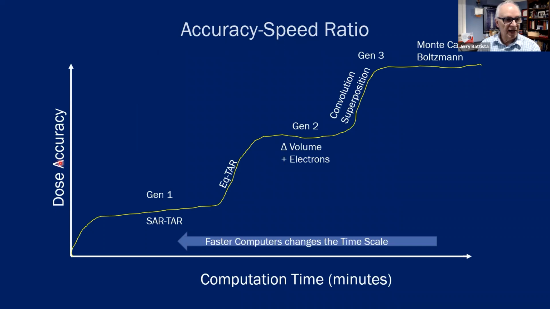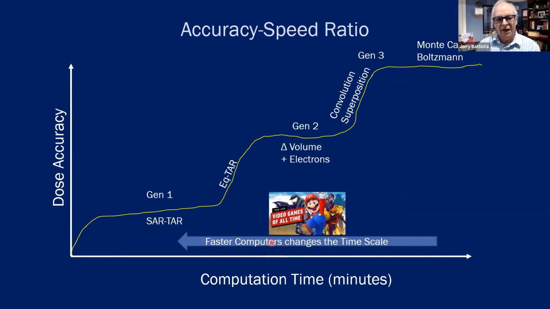And now as far as accuracy, we've seen major improvements in accuracy with these techniques. And now we're into this region here where we've gotten the best accuracy that has ever been achieved with these two methods. And remember that this scale of computation time is constantly going to the left, and maybe we can thank the video game industry for creating these super fast computers. Those of you who are computer people, you need about 10 teraflops per second of performance if you want to play in this domain of algorithm.